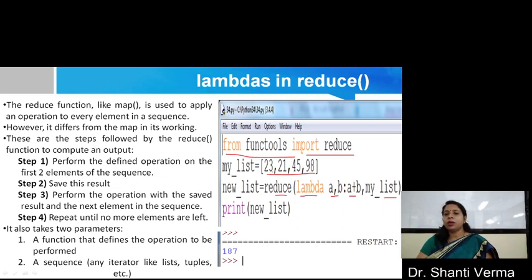It takes the first two elements from the list, 23 and 21, and sums them: 23 plus 21 is 44. Now 44 is stored in a, and in b it takes 45, then 44 plus 45 is 89. Again 89 plus 98 gives the value 187 as the output.